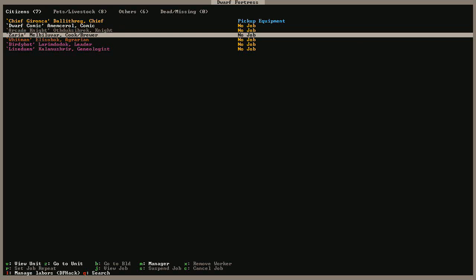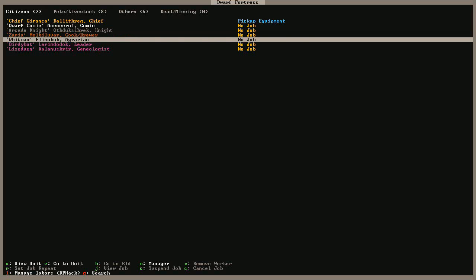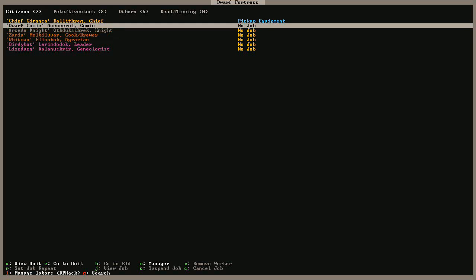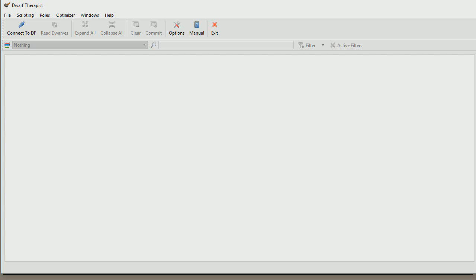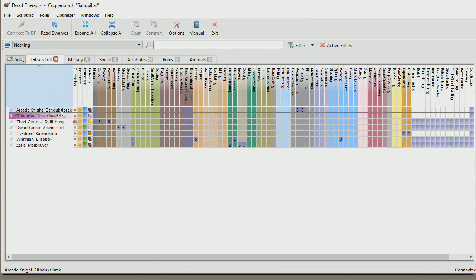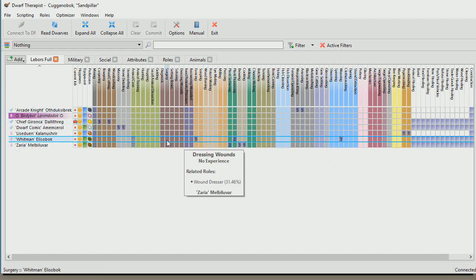In addition to that, we have Zarya, who is our cook and brewer. We have Whitman, who is our agrarian. And by that I mean he is a farmer and a plant gatherer, and he takes care of animals. And then we have Dwarf Comic, who is a comic. But his actual job... Actually, you know what? It's so much easier to do this in Dwarf Therapist. So, yes, BirdieBot is our miner, yes, and that's really about it, because all she has is leadership skills.